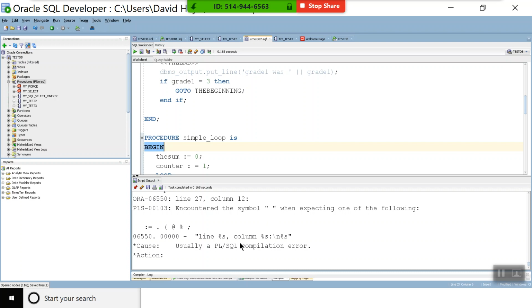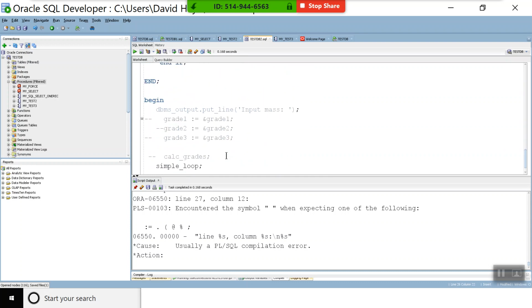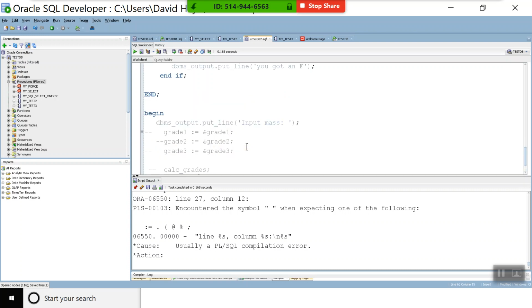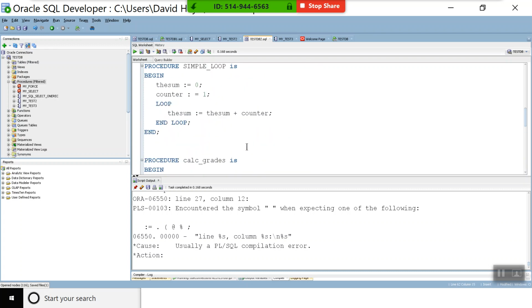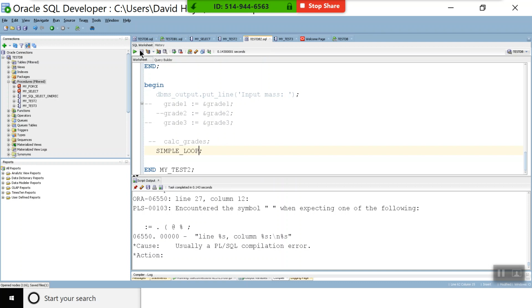Strange. Maybe the fact that it's lowercase, maybe that matters. Simple loop. Well, that can't be it. Hmm.